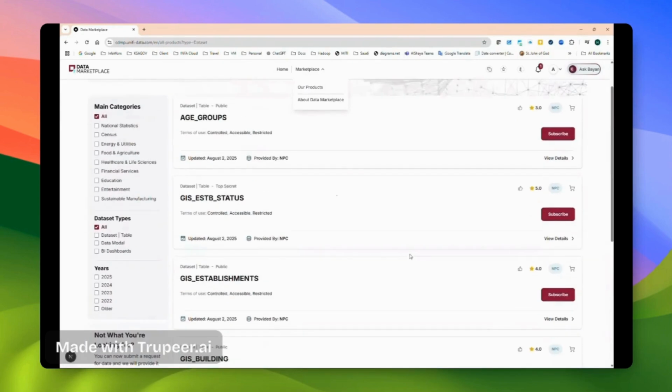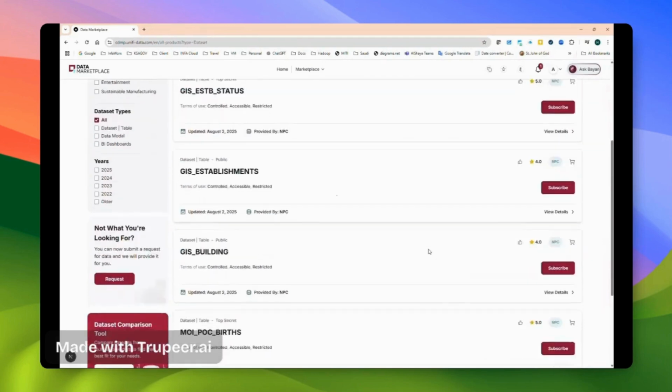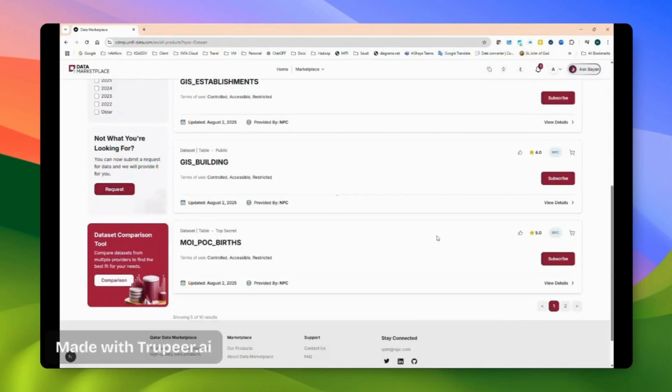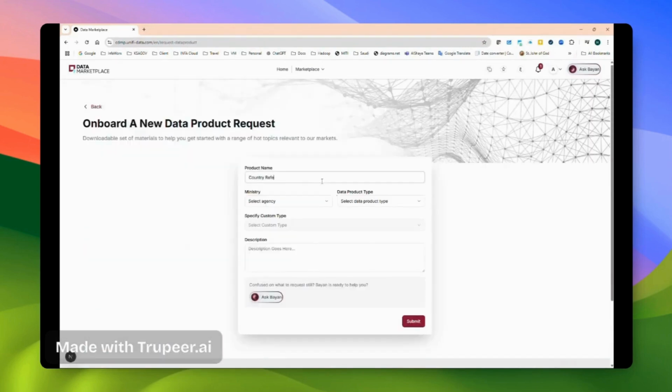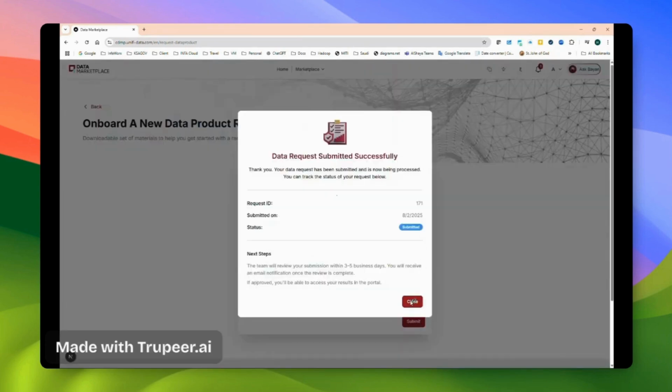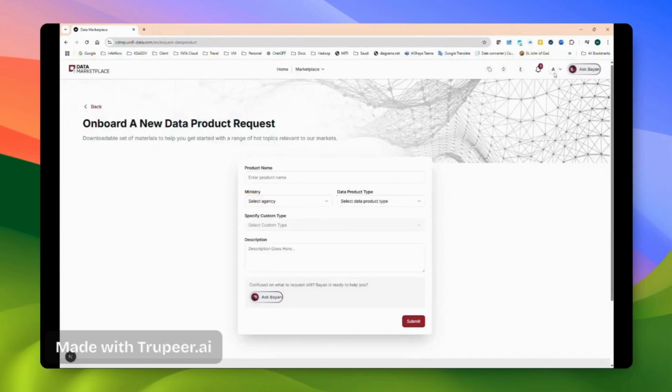If I discover a data product doesn't exist, I'll request a new one. In this scenario, if the desired product isn't available, I'll create a new request for a country reference data product. I'll specify the entity, NPC in this case, and indicate whether it's a lookup table. Here, I'll request a list of country codes from NPC and submit. This creates 2 requests, one for an existing data product and one for a new product currently unavailable. I'll submit the requests. Next, I'll log out and then log back in as the approver.